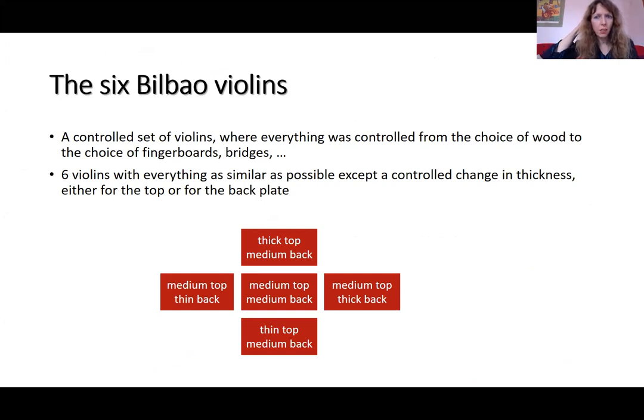It's a control set of violins where everything was controlled, from the choice of wood to the choice of fingerboard and bridges. We built six violins with everything as similar as possible, except a controlled change in thickness, either for the top or for the back plate. So we have six violins with always one plate which is medium, and the other plate can be thick, medium, or thin. And we have this medium violin, which has been built twice for control reasons, to see what the differences are between all the little things we haven't been able to control and what the differences are due to the deliberate change in thickness.